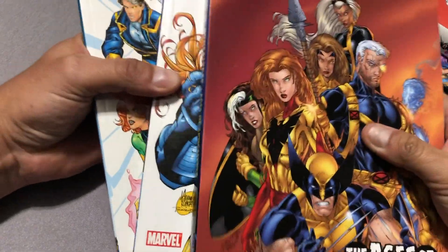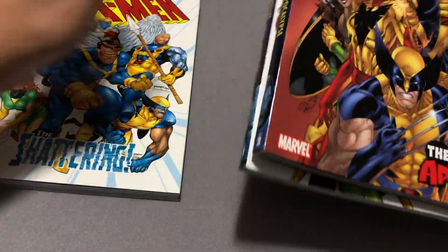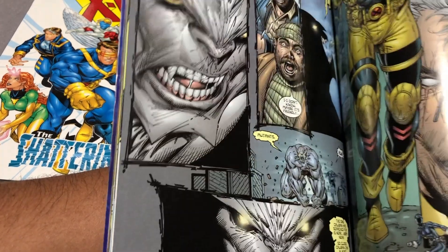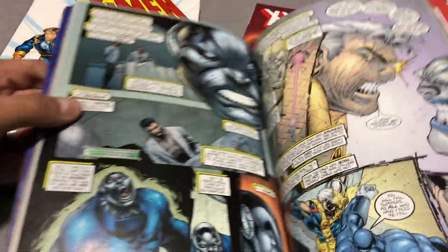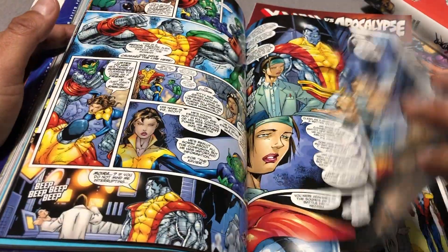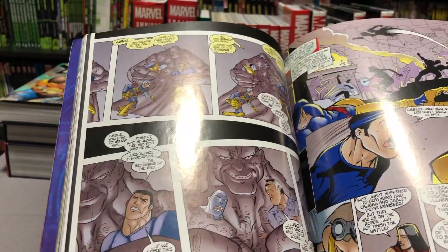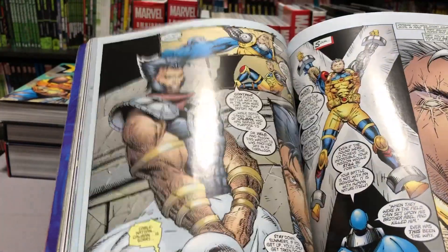The next set of books are not named Cable, but that's where you'll find him. These three books cover the Apocalypse the 12 storyline, written by Alan Davis with art by Brett Booth — a crossover event. There are no issues of Cable in the Shattering, but it does set up the storyline. This is Volume 1, containing Uncanny X-Men 376 to 377, Cable 73 through 76 — with issue 75 being the supposed final fight with Apocalypse, with art by his co-creator Rob Liefeld — X-Men 96 through 97, and Wolverine 145 to 147. Since this collects Cable 73 through 76, there are some orphaned issues: Annual 97, the Cable/X-Force Annual 97, and Cable 71 and 72. I'll bring those up towards the end of the video.